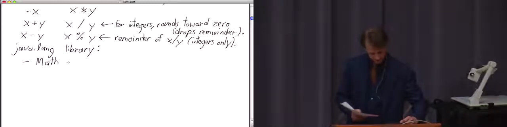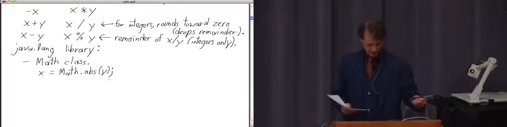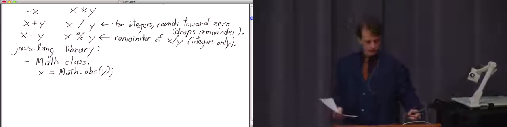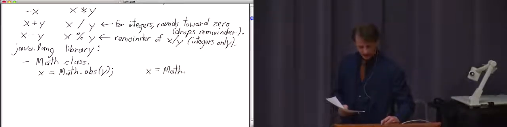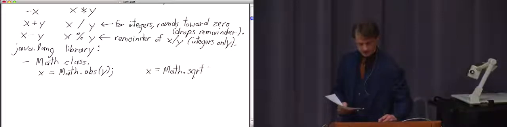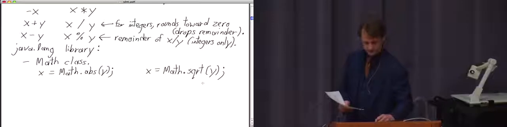Most of them are in the math class. So, for instance, there is an absolute value operation. And there's a square root operation. There's a sine operation. All of the things you would expect when you're doing interesting math are in there.